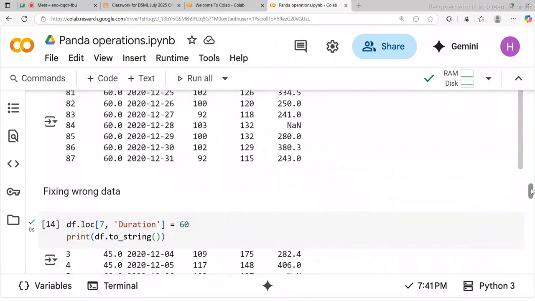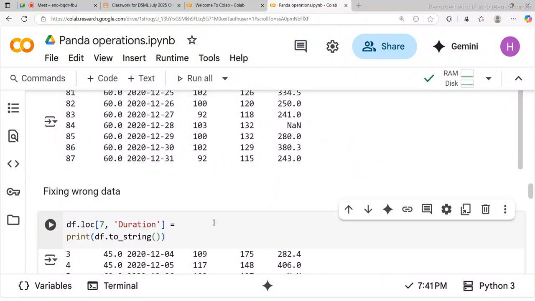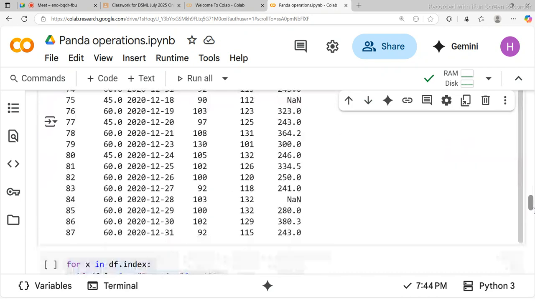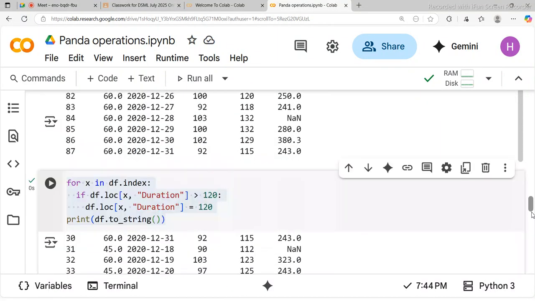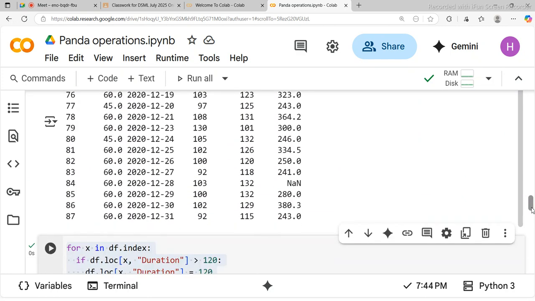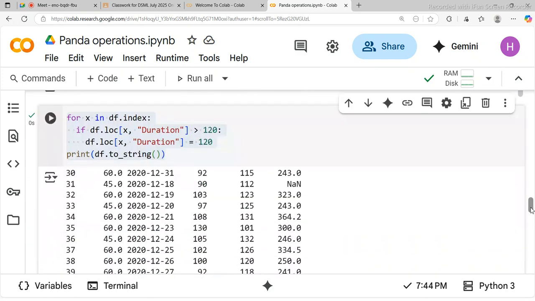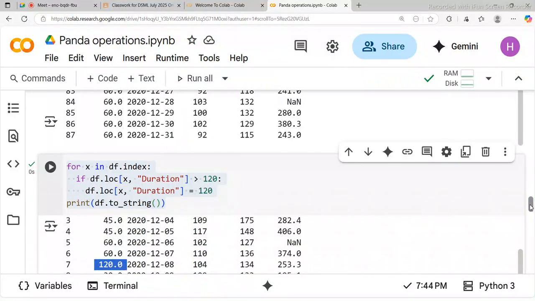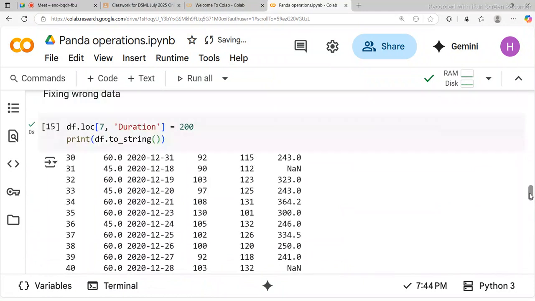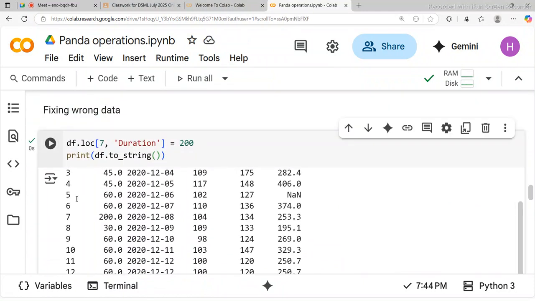Now I will make this 7th row something like 200, then only can we check the output, since it has to be more than 120. Here I have made it 200.